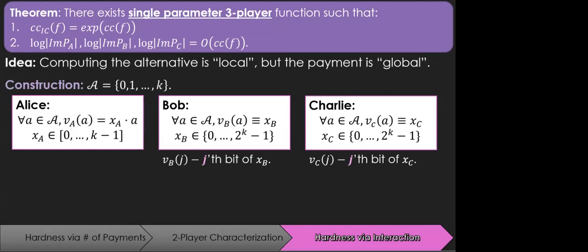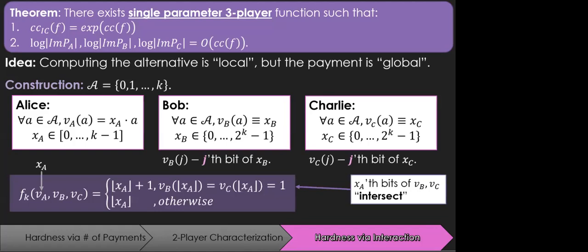Now let's present the social choice function, and I will give an example with numbers in order to explain it. Assume that Alice holds the scalar 4.5. Then you can see that the alternative chosen is either 4 or 5. If the fourth bit of Bob and Charlie are both equal to 1, then alternative 5 is chosen. Otherwise, alternative 4 is chosen. And if 2 bits at some index are equal to 1 for both Bob and Charlie, we say that those 2 bits intersect. And now let's see an illustration in order to understand the function pictorially.